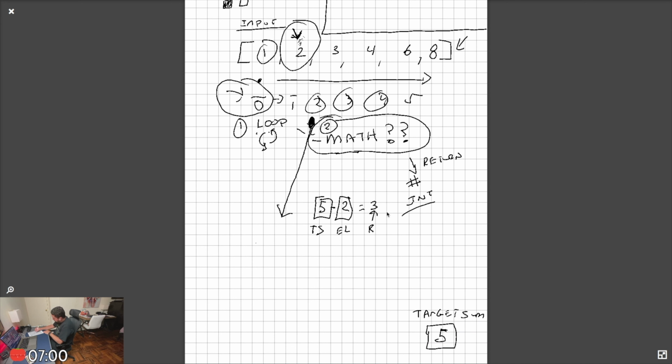So if I did 5 minus 1, that's 4. Here would be 5 minus 3. So this side is the array, the elements in the array going down. This will be 2.